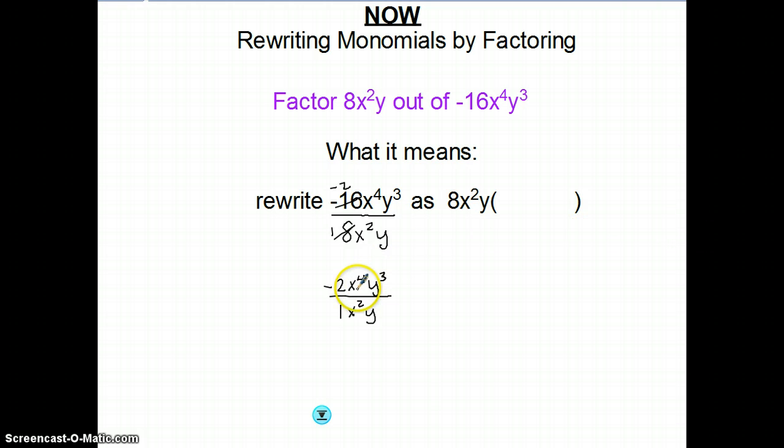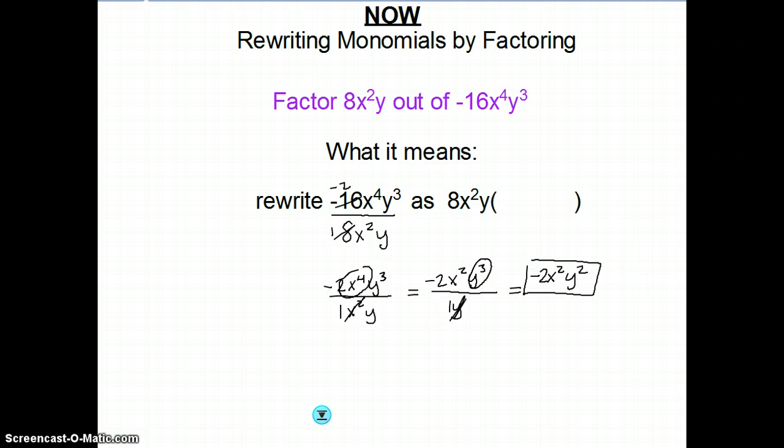I may reduce the x's by subtracting the exponents. I have 4 on top and 2 on the bottom. So 4 minus 2 is 2, and since there are more on the top, my x to the 2nd power remains on the top. And all of my x's in the denominator are gone. Reducing my y's, I have 3 on top and 1 on the bottom. So subtracting 3 minus 1, I get 2. And again, since there are more on top, my y's remain on the top, and the y's in the denominator cancel. So all that's left on the bottom is a 1. We can write over 1 or not, since it's unnecessary.